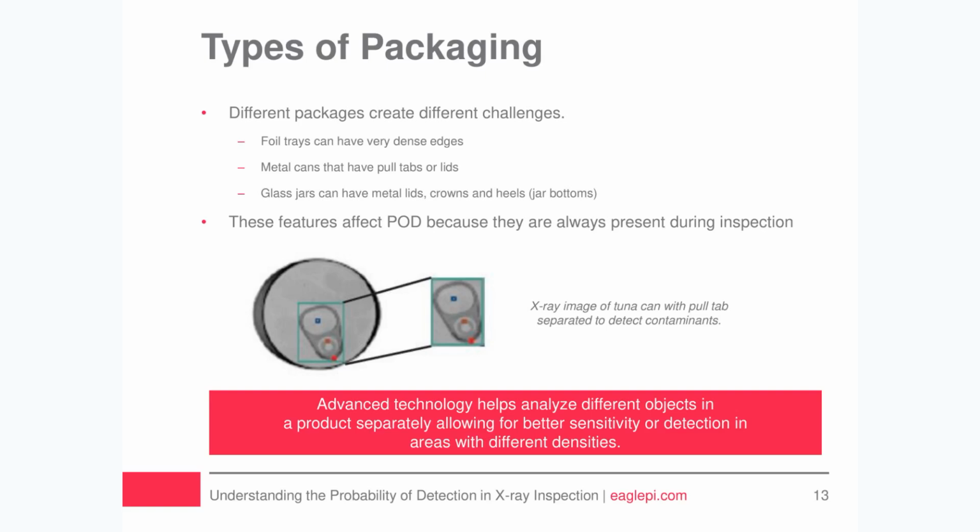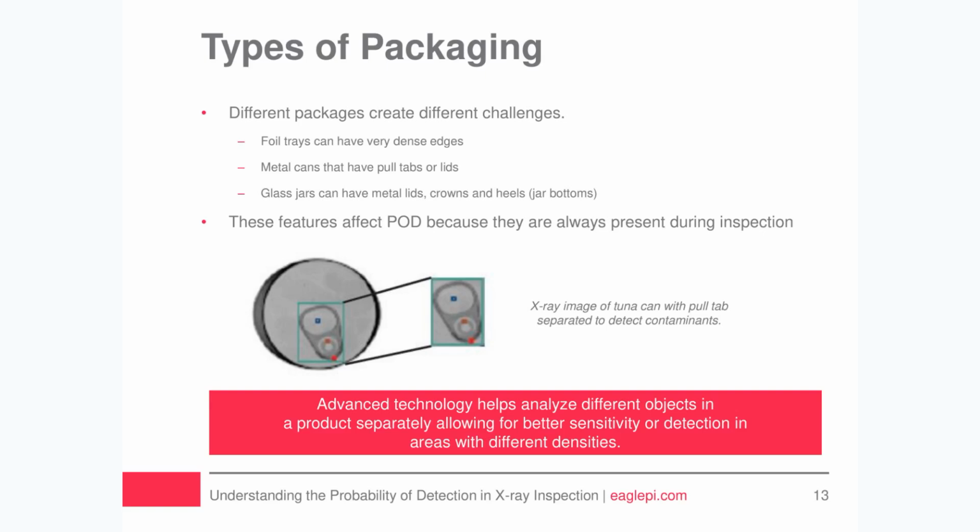This enhancement can be replicated on other varying packaging types, such as foil trays, glass jars, the case inspection that we just discussed. The above application example highlights what X-ray providers can do to improve contaminant detection levels and probability of detection. Using these techniques, we effectively create two zones, but it's important to note that the detection levels and the probability of detection within those two zones will be different.